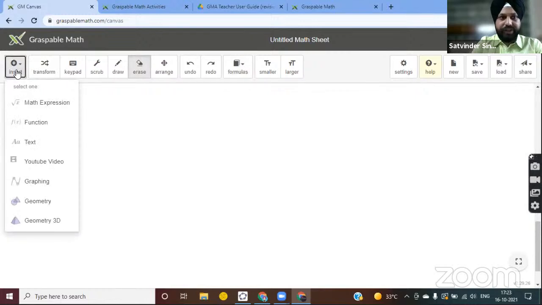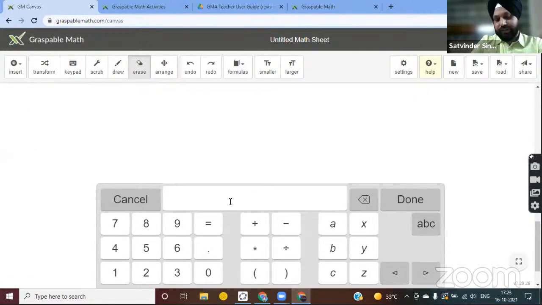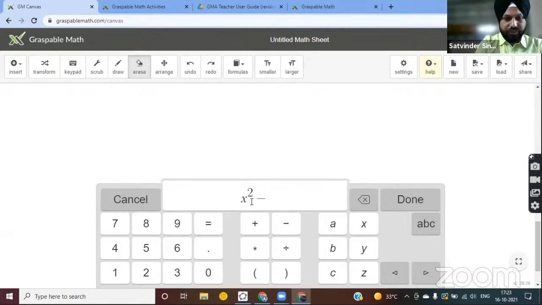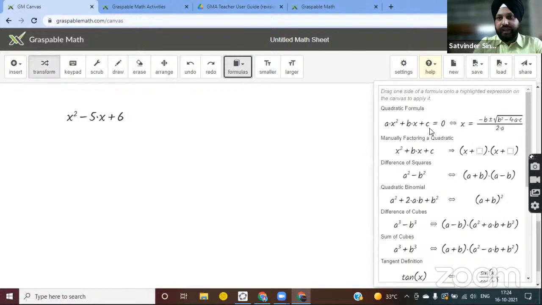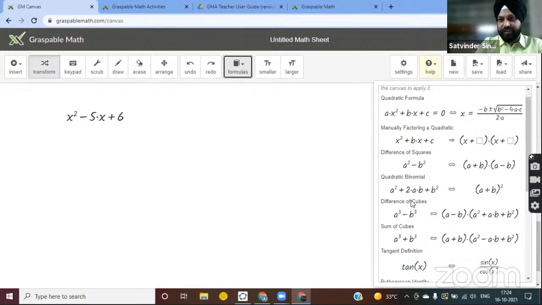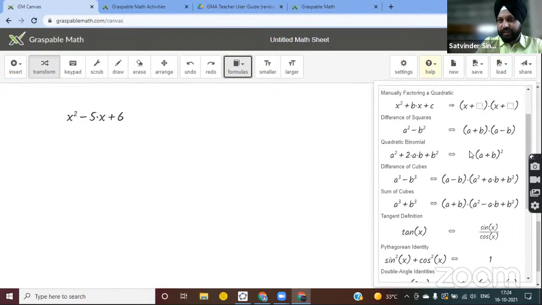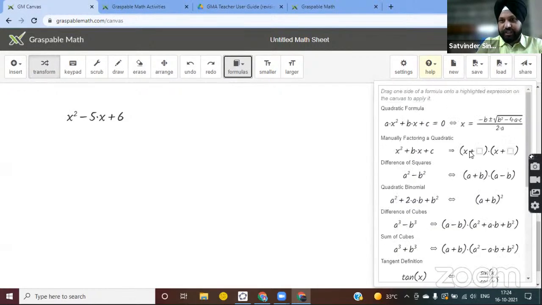I'm going to type one quadratic equation. Let's say I will type the one which has factors so that you guys can guess it easily: x squared minus 5x plus 6. I hope this quadratic is correct. Teachers, please correct me if this has factors or not. If it has, then definitely it will work for us. I'm going to click on the formula, and this is the first formula. If I want to have the roots, I can click here. If I want to factorize it, I can click on this. Otherwise, there are other things as well, so you can explore more.